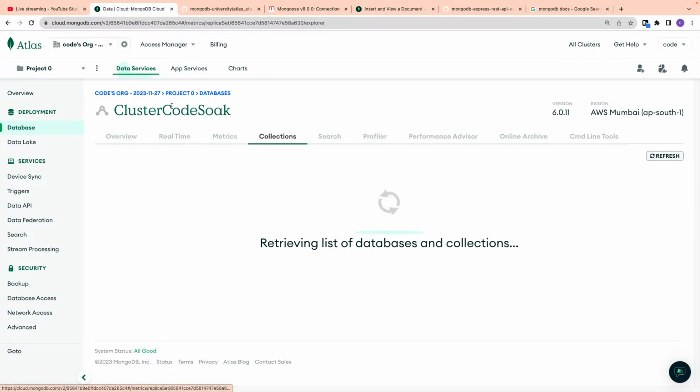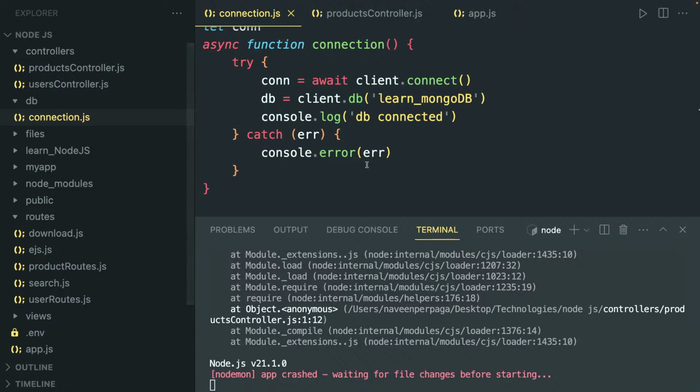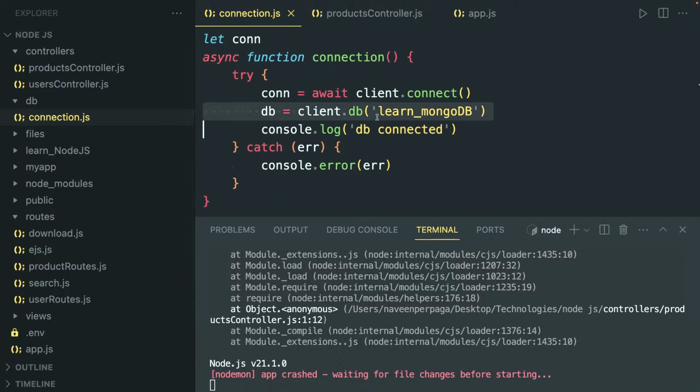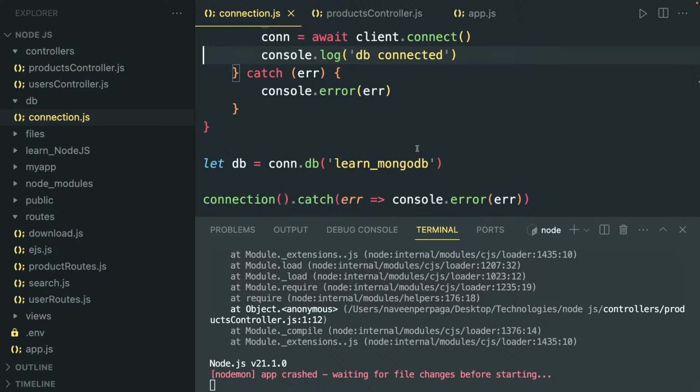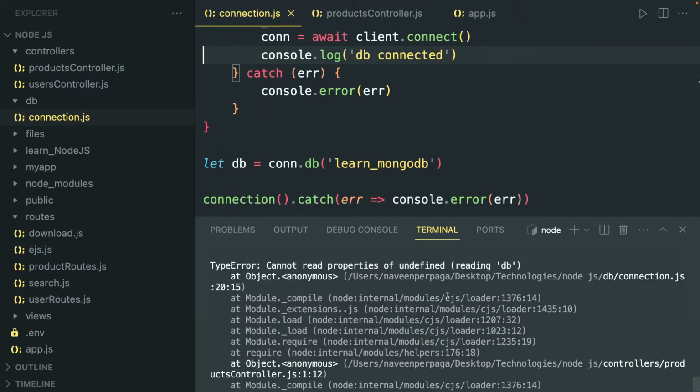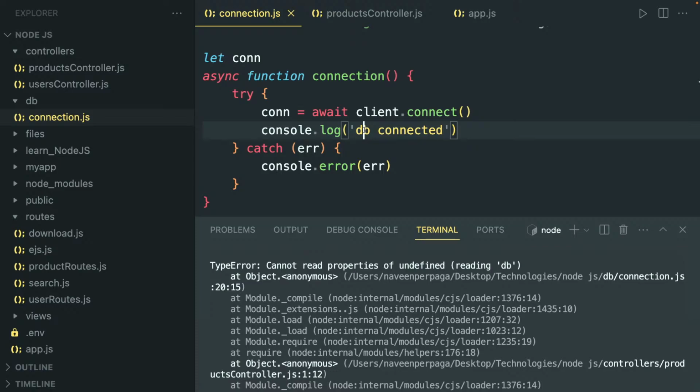Browse collections, and we have learn mongoDB. Actually, it's right. Just remove this. Connection is clue await.